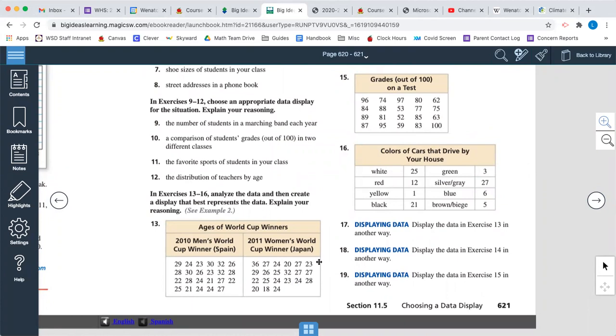Another option that would potentially work: a histogram would probably not be the best option, at least for one of them, because you could do everything below a certain number and everything above a certain number, and then have a couple of bins. The ones I was imagining would be everything below 20, and then one group would be 20 to 24. The next group would be 25 to 29, and then you would have above 30.